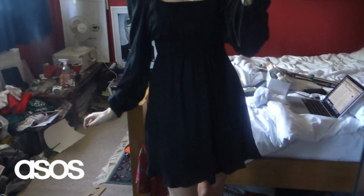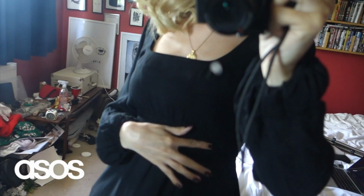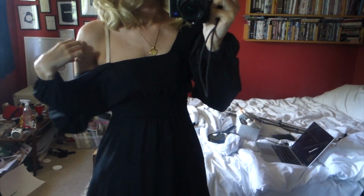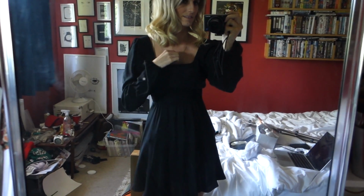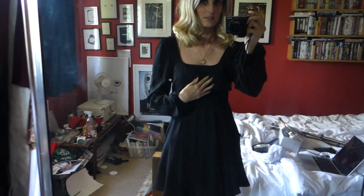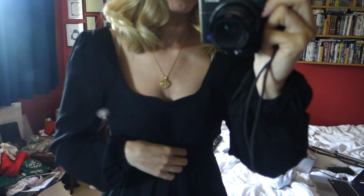Right, so this is outfit option 1. A black dress which has an elasticated bit here. It's only falling down because I haven't done the back up yet because I need help with that. It's got the full long sleeves. So that's option 1. Oh, I'm not going to be able to decide. This is fairly modest on the chest area. I think the other one's a bit more booby, so that might be the decider.